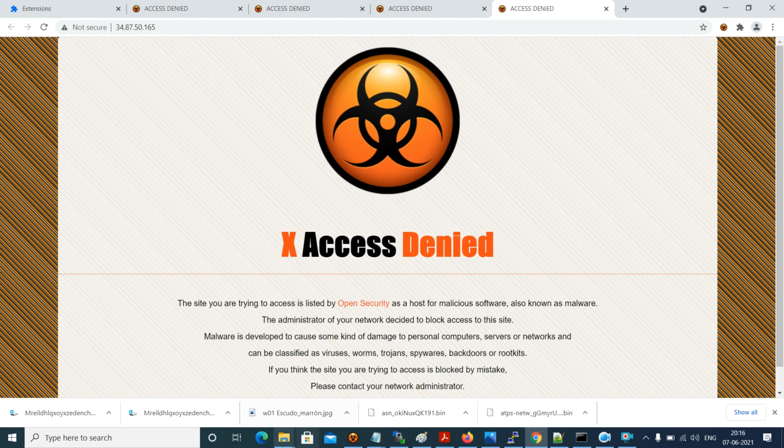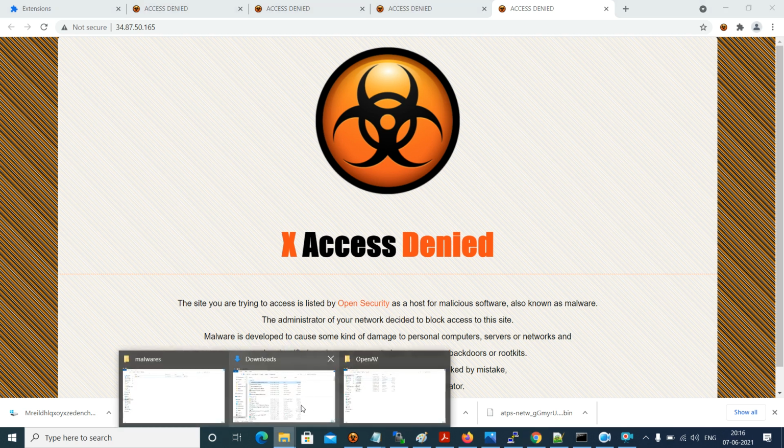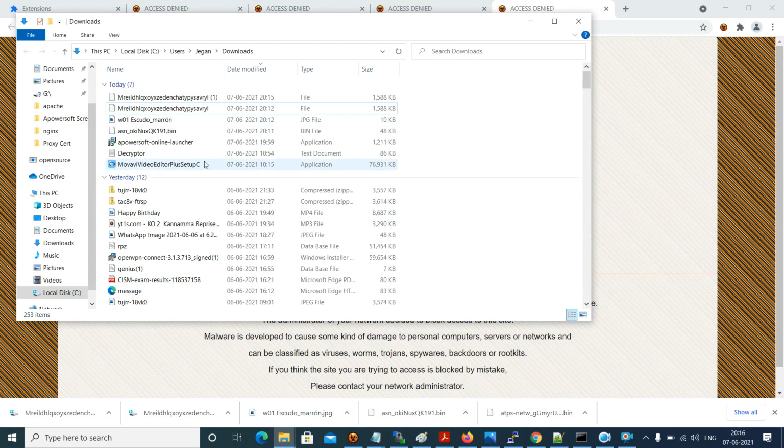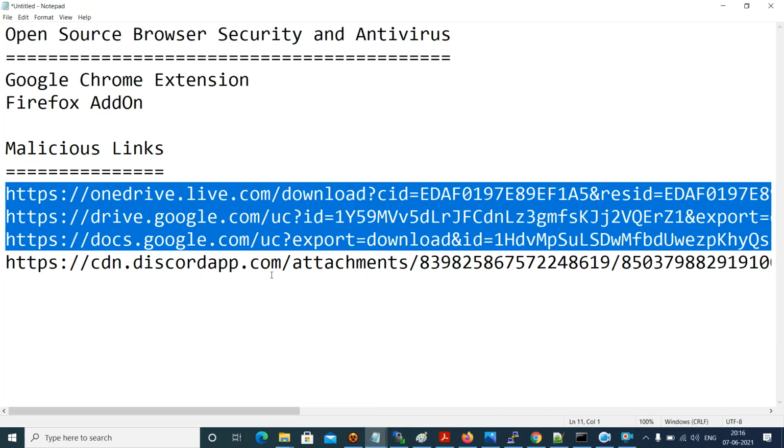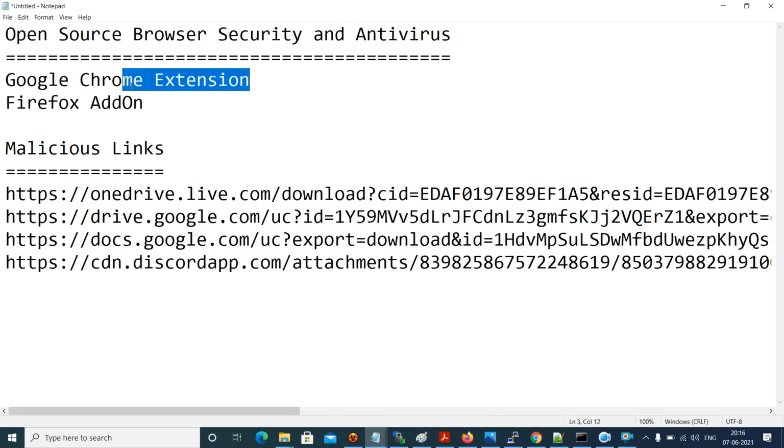Okay, so let me just go to my downloads history. I'm able to see these five files. Okay, it has got downloaded onto my machine. So let me quickly summarize. I had this extension turned on in the Google Chrome browser.